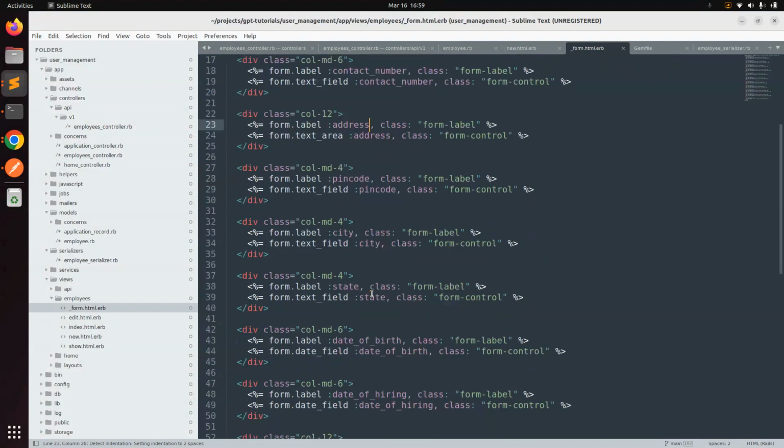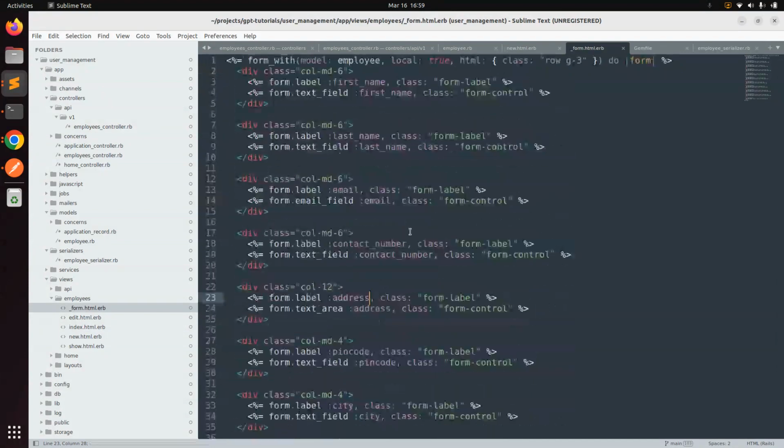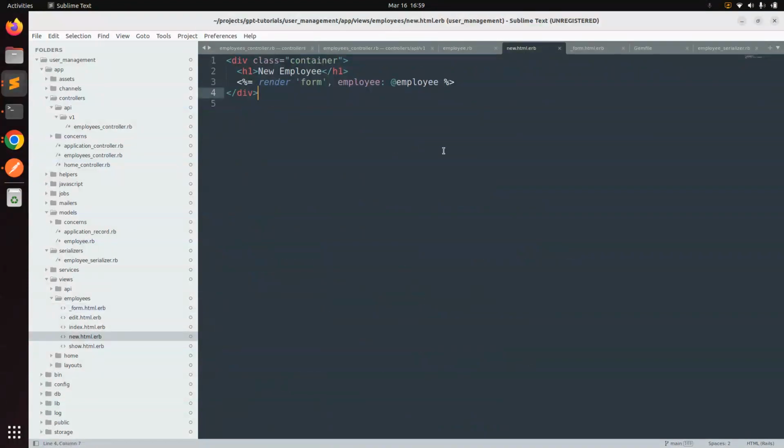If we wish, without creating this partial, we can create the entire form within new.html.erb, and it will work the same way it is working right now to show the form for creating a new employee. But we created a partial here because that partial is required at multiple places, like for a new employee or for editing the employee.